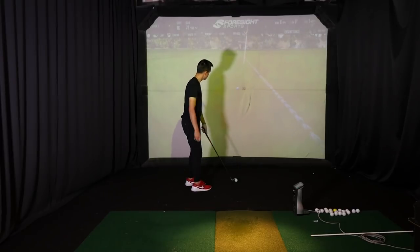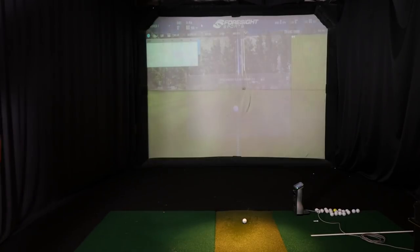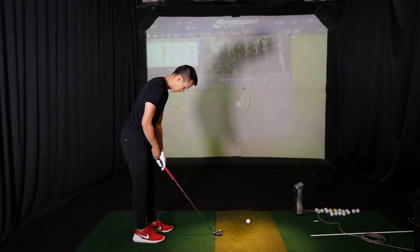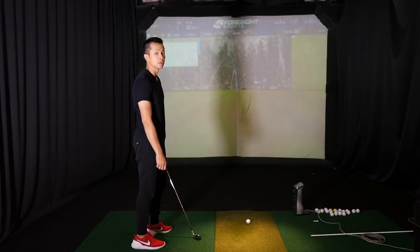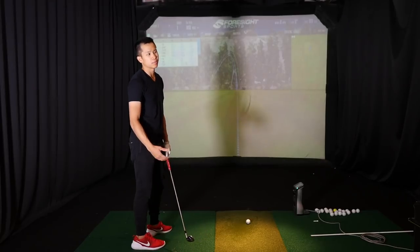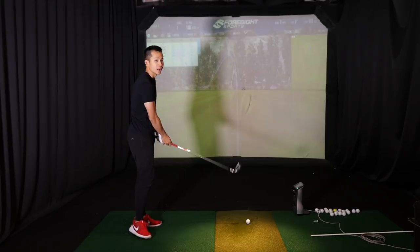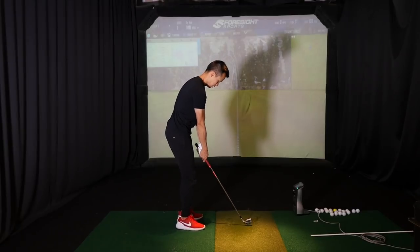What are your workout benchmarks you're trying to strive for this offseason? Probably 2.5 times my body weight. Is that what most professional or elite athletes are striving for? If you're talking about international standards, that's 2.5 times your body weight. By Canadian standards, 2 times your body weight is already very, very good. But if you want to get that extra next gear, 2.5 is really the international elite level.